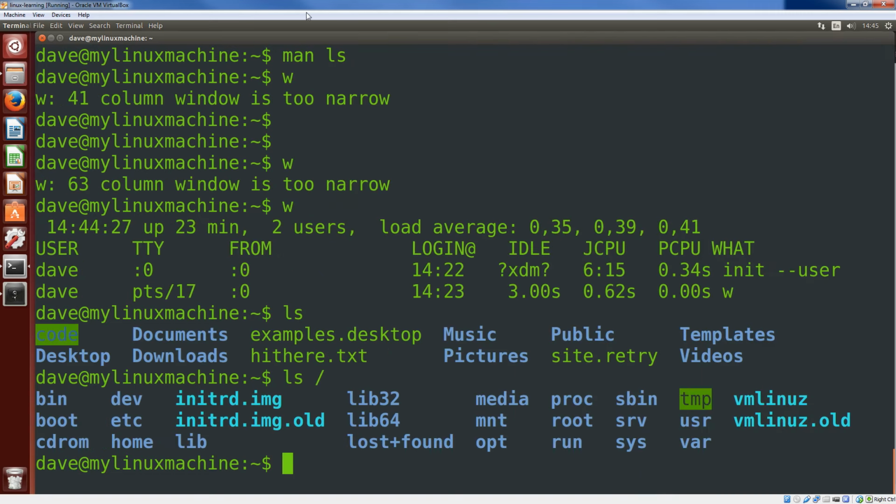Okay, so these are the very, very, very basics of working and playing with Linux. If you end up stranded on the command line somewhere and you don't know what to do, this should at least get you moving around, looking at things, figuring out where you are, and exploring a tiny bit.